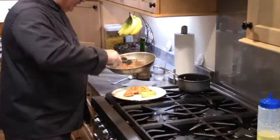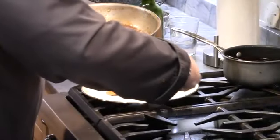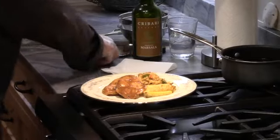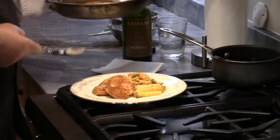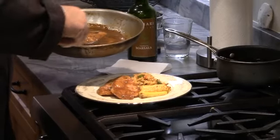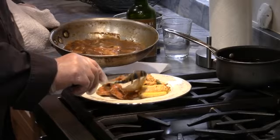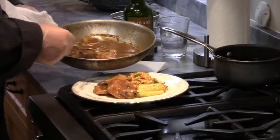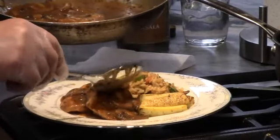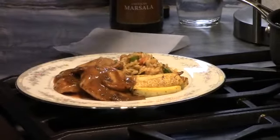Like I said, I made the risotto. The risotto that I made here has a little bit of asparagus in there because I had the asparagus from the other dish, so I used it in here. Risotto normally has an acid in there, a tomato, so I put the tomato in there. Parmesan cheese is in there, garlic, onions. The risotto is an arborio rice that I used in there. Alright, but that's our dish right there.